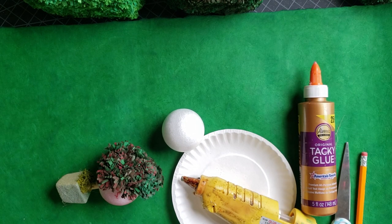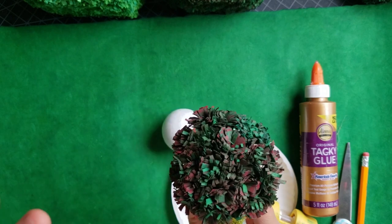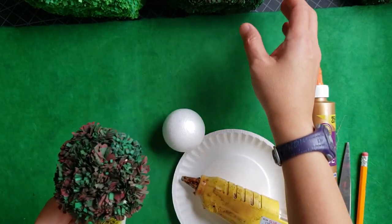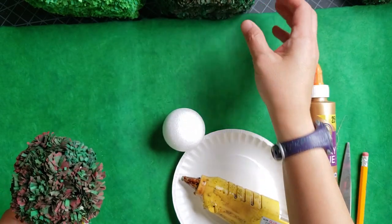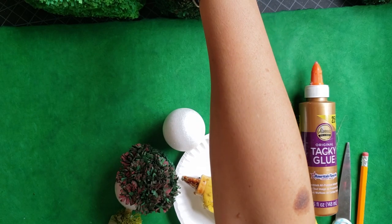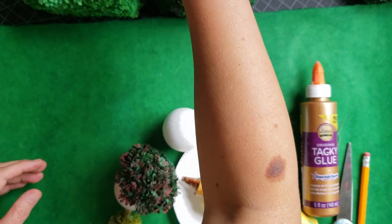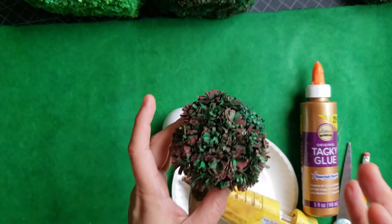I am working on this garden — I posted a video of it in the beginning. I've been making these paper plants for added detail in the foreground, and there'll be more bushes in the background. I thought I'd share how I made these because they're super easy. I also made some miniature flowers — little paper hydrangeas that go in the back. I wanted to do a tutorial specifically on the hedge.